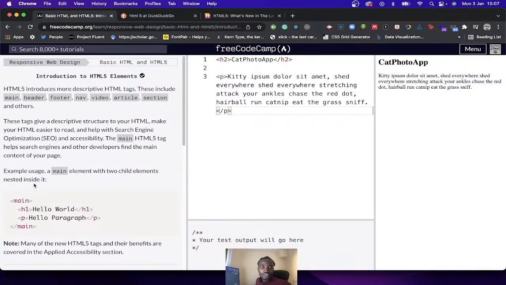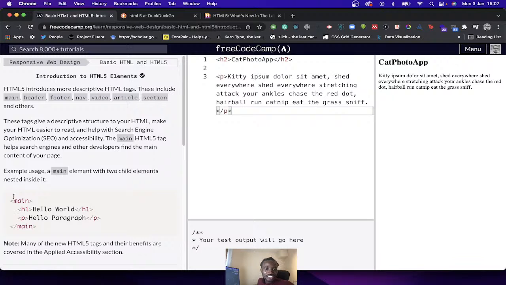For example, we have the use of a main element with two child elements inside. This is the kind of language you're going to be seeing in HTML often. We have what we call a parent element, and then we have a child element. The parent and child relationship is how they are organized in the code, in the hierarchy.